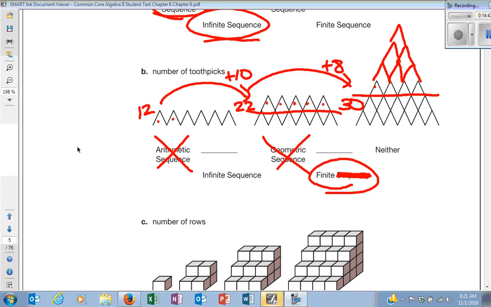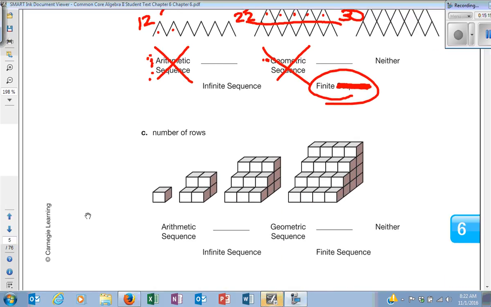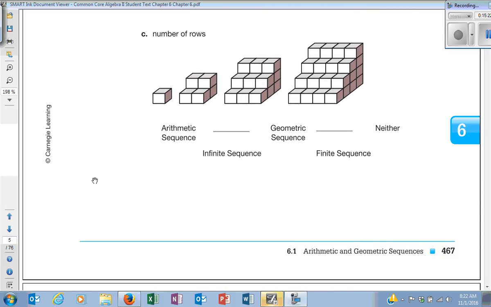I guess arithmetic sequences are always adding. Geometrics are always multiplying, and I guess they're saying a sequence is just a pattern. Do you get the difference? An arithmetic is always adding, so it's a type of sequence. A geometric is a type of sequence. This is neither one of those two. It's just a regular sequence or something that has a pattern. Do you get what I'm saying there now? So, be careful on this when they try to trick you.